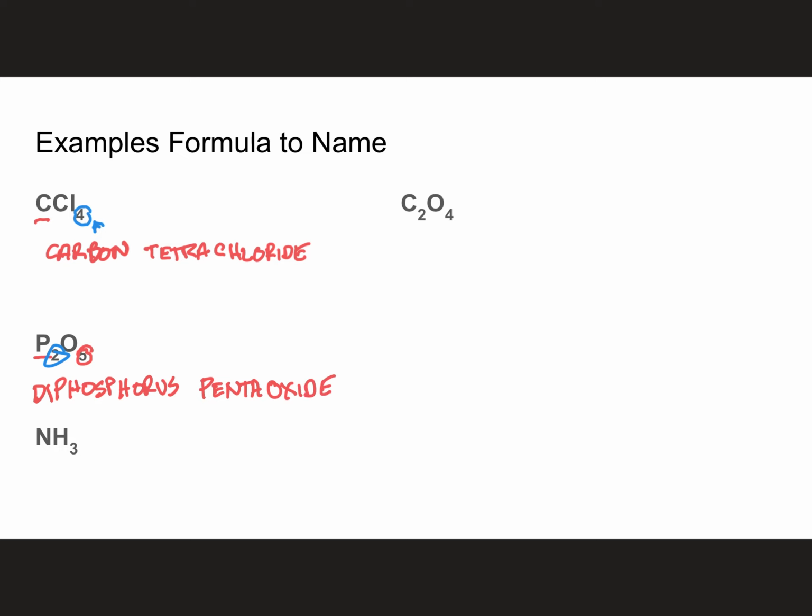Oxygen is oxide. Now, sometimes people will write it as pentoxide or pentaoxide. Whatever works for you easiest. But the preferred name is pentoxide, but if you write it pentaoxide, that's fine by me, right? So the full name would be diphosphorus pentoxide or pentaoxide. Okay? Again, usually when you have two vowels, an A and an O, for the oxide, you take one of the vowels out.